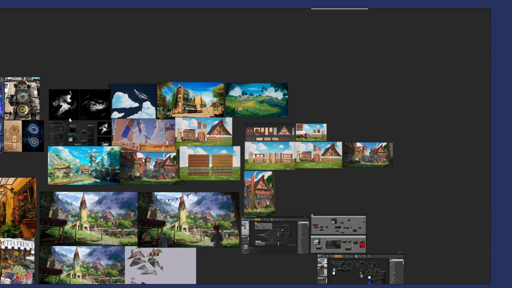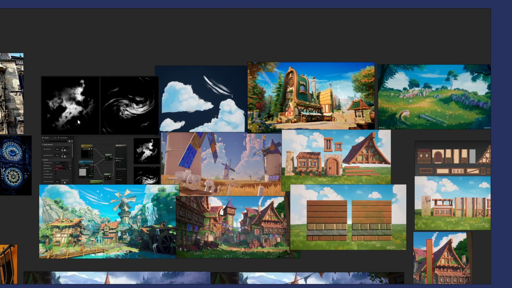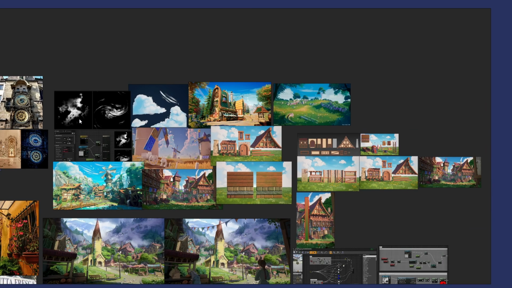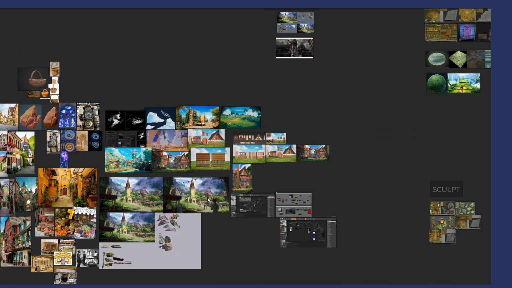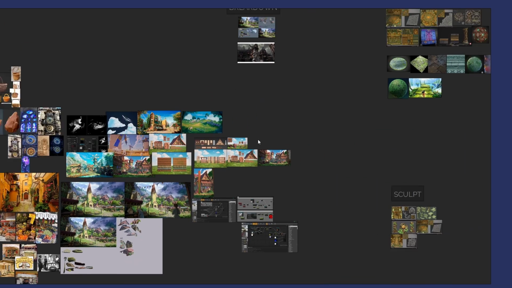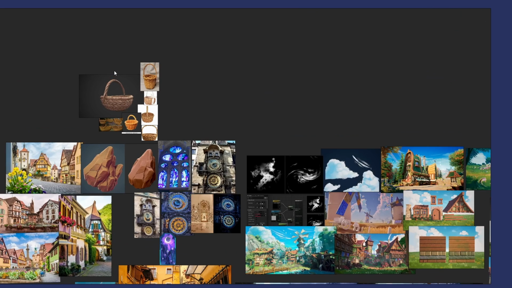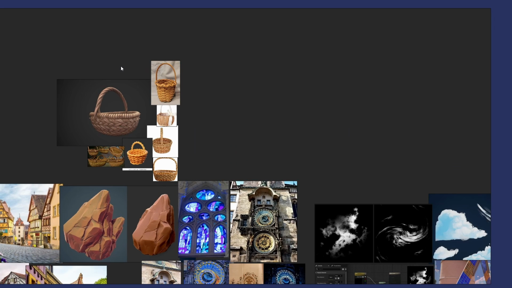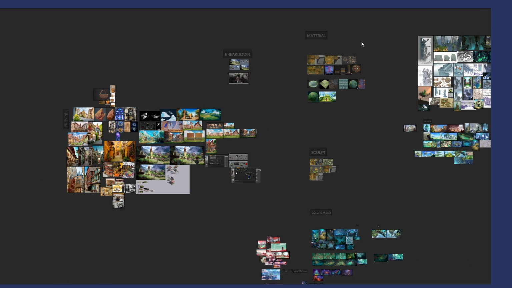I also really like to already try to think of how I'm gonna make something in the software itself because it gives me peace of mind, I guess, if I already know I can achieve something. But yeah, so when I think of a prop or whatever, I often try to look into how it has been done and how I can stylize it and which elements I like and I don't and how I want to achieve those.